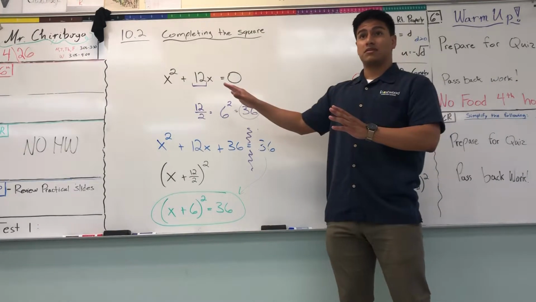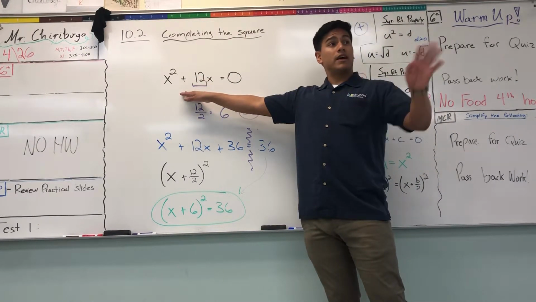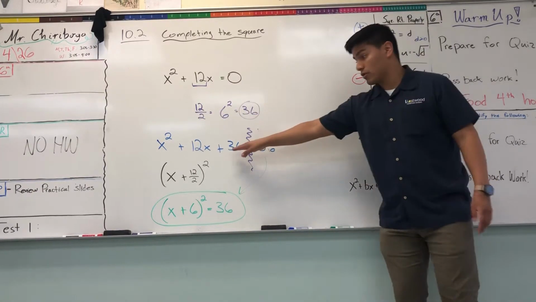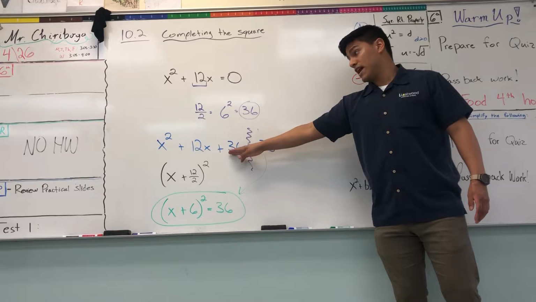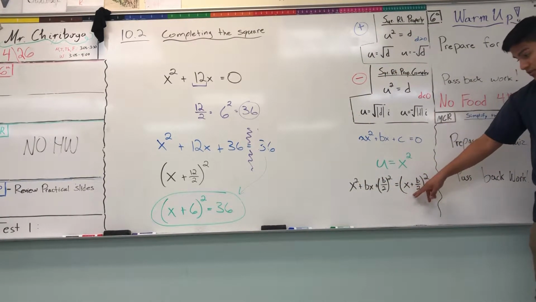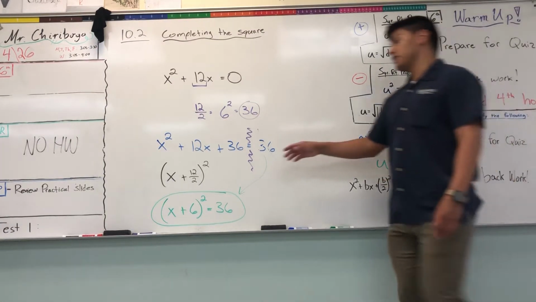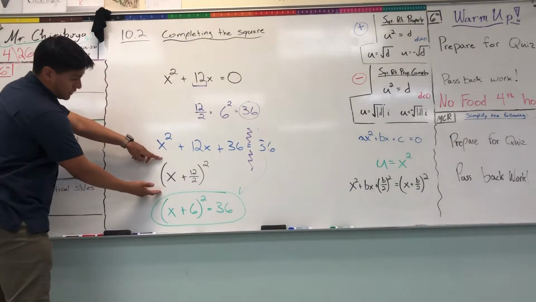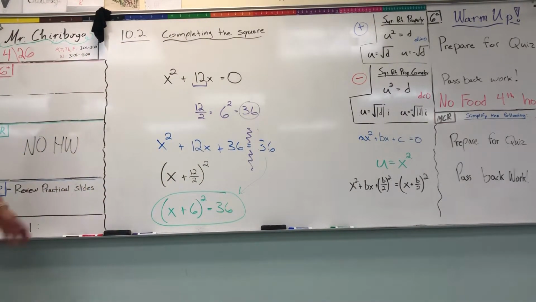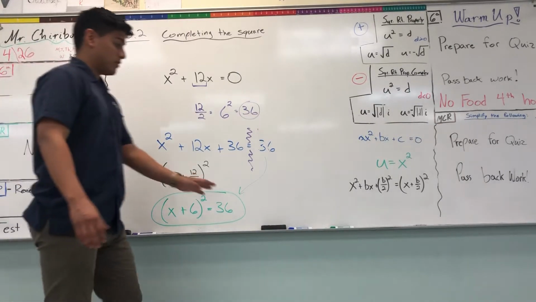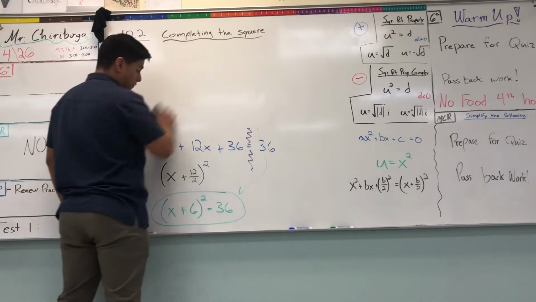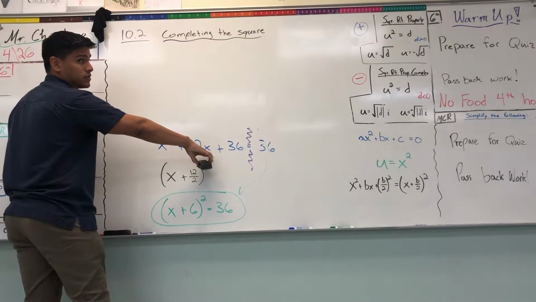We're just rewriting, guys, listen. We're rewriting this, completing the square by adding a c value. Once we add the c value, then we realize that this x squared plus bx plus c actually equals x plus b over 2 squared. So we rewrote this as this, and we made it equal again to what it was equal to. 36 just stays on the other side. If you square this, you're gonna get back to this.